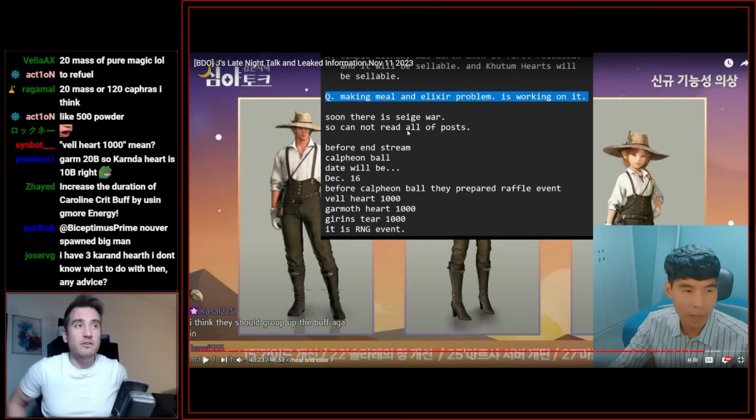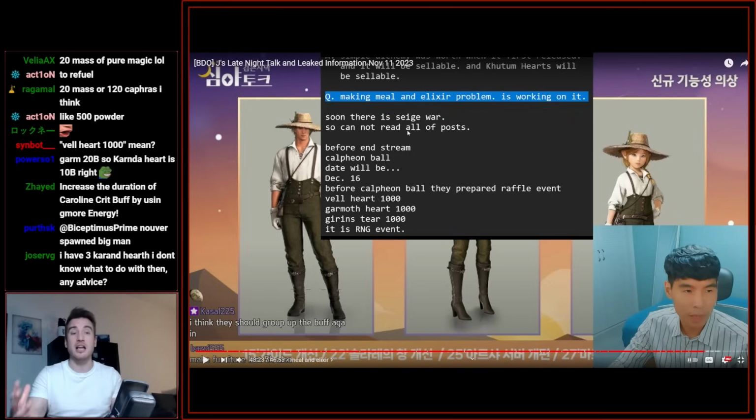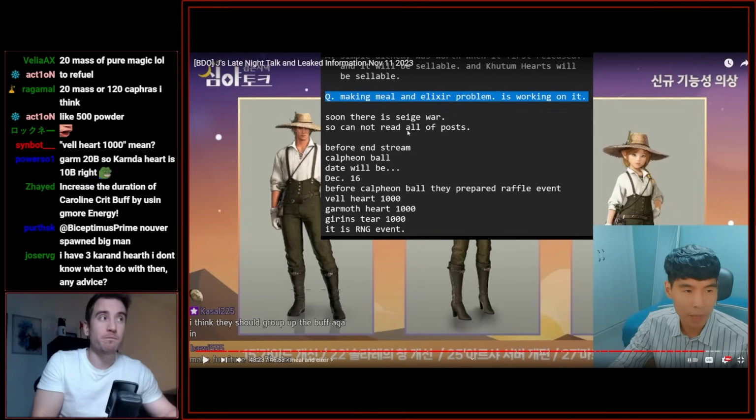There are some issues with it because it, of course, affects the life skills and not just cooking and alchemy, but also gathering and hunting and so on and so forth. So nothing is confirmed with that, and we'll have to wait and see.